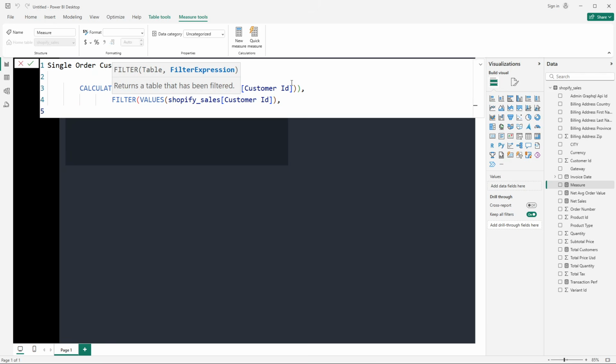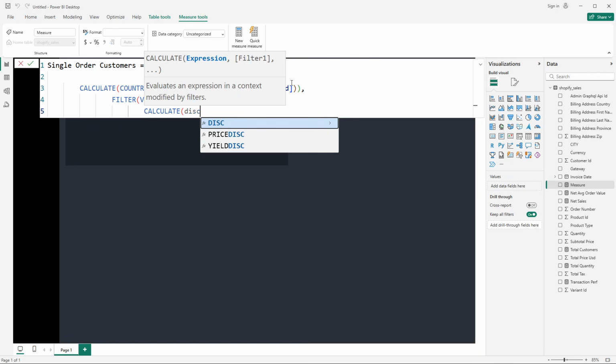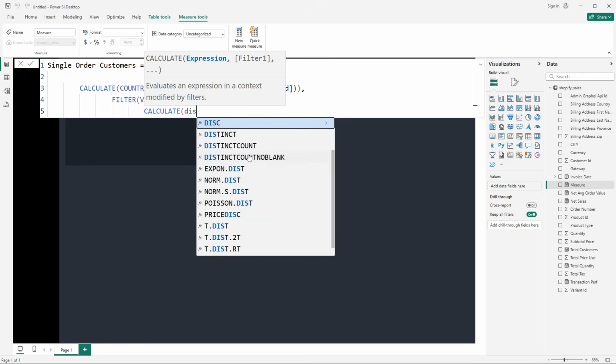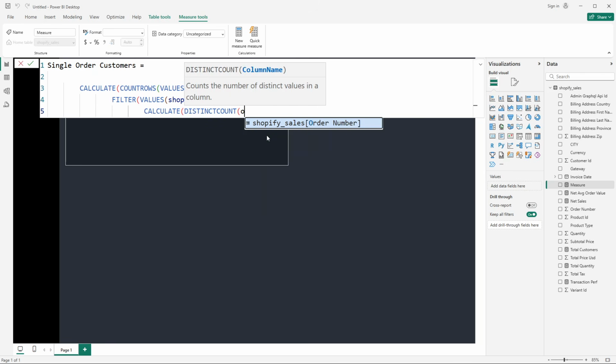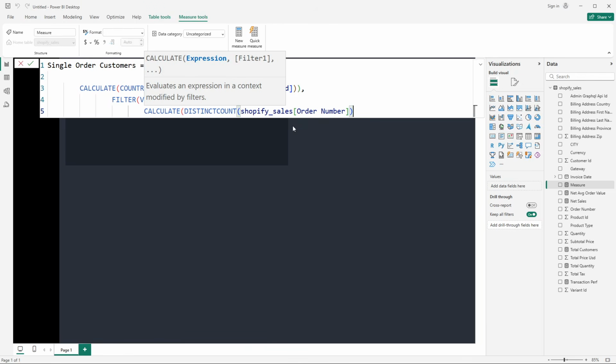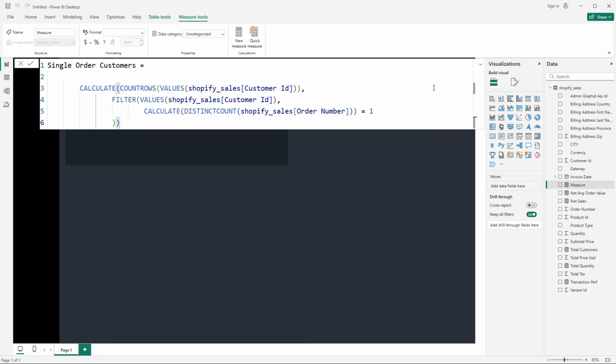I want to use again a CALCULATE function in this FILTER function. So here I want DISTINCTCOUNT of what? Order number, right? So distinct count of order number equal to 1, right? And I will close both the parentheses, right?